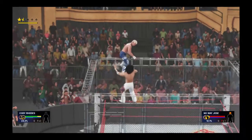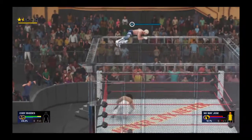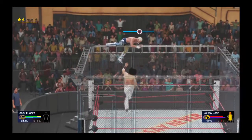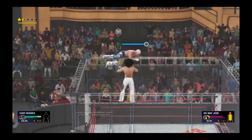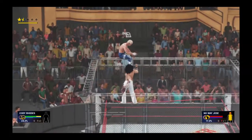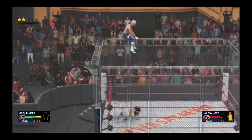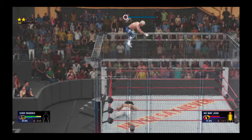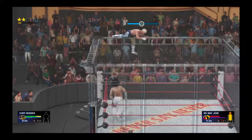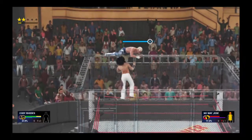All right, when we talk about the progression of steel cage matches and the type of structures that have been spawned from them, I need to point out that some cages have been electrified. One was made from bamboo in the form of a Punjabi prison match. And of course, the Elimination Chamber with glass pods and steel doors. And today we have the Asylum match, where weapons are on top of the cage. Just goes to show you that times may change, but the objective to destroy an opponent remains the same. There's still no better way to settle a score than to do battle with your adversary inside a steel cage.